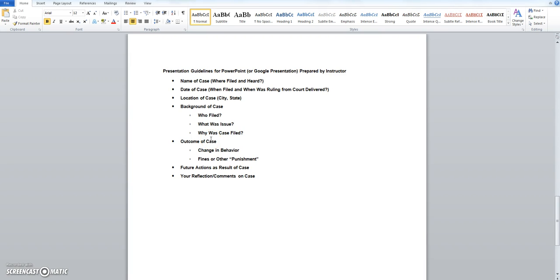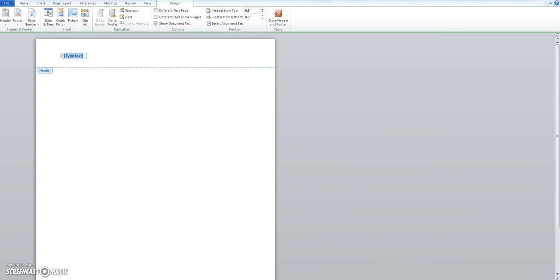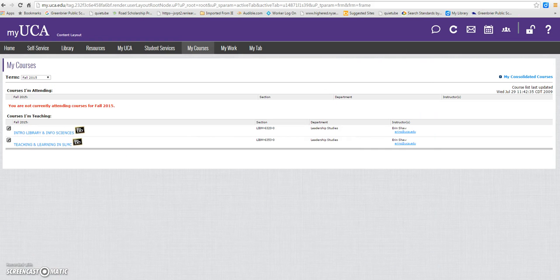A few things you need to remember about any presentation. If you think about the rule of 6, no more than 6 bullets on a slide. If it's PowerPoint or Google presentation, it really does not matter. We're all adults, so make sure that you don't put every single thing that you are going to share within your discussion group into your PowerPoint. You need to be able to explain a little more, but you don't want to overwhelm everyone with a really, really wordy PowerPoint. So those are just a couple of tips, things to think about as you go along.